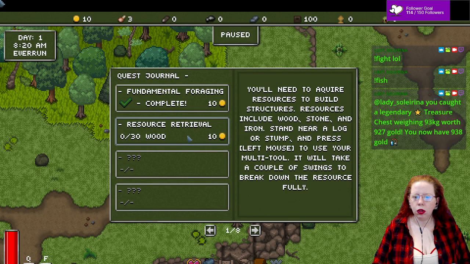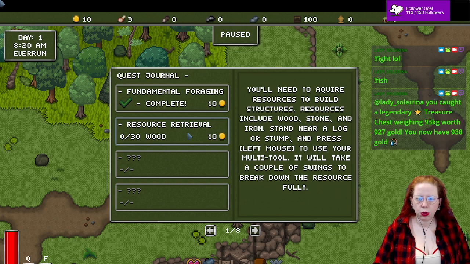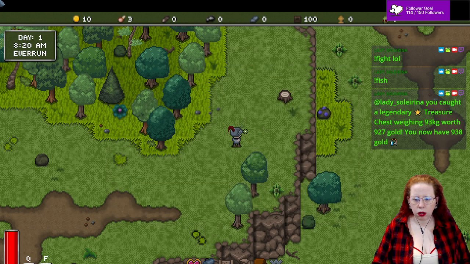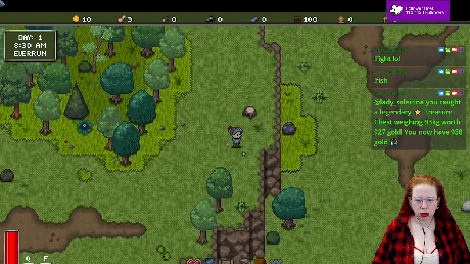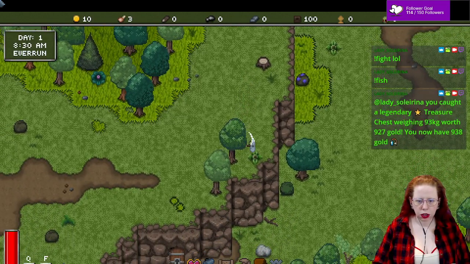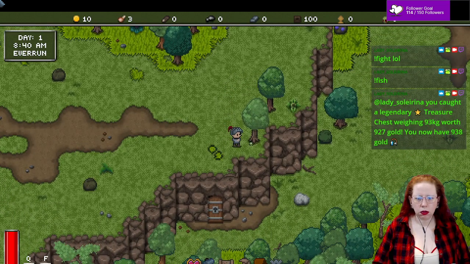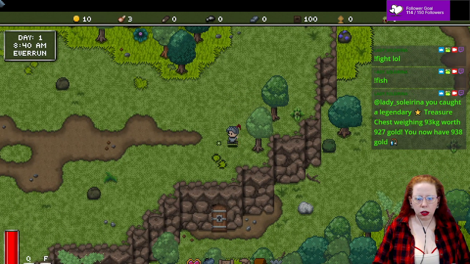Wood retrieval. You'll need to acquire resources to build structures, and resources include wood, stone, and iron. Stand near a log or a stump and press left mouse to use your multi-tool. It will take a couple of swings to break down resources fully. Okay, cool. I got you. There's a tree. Come here, tree. Oh, shit. Tree too strong.